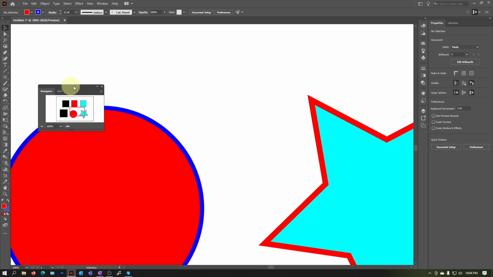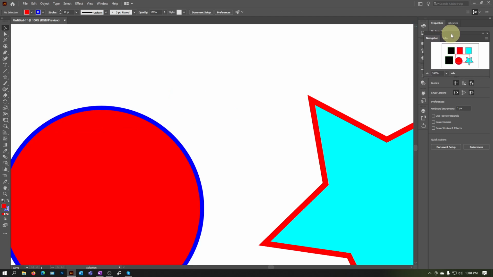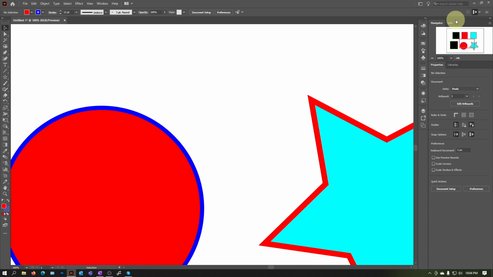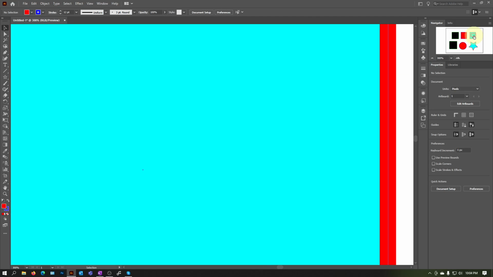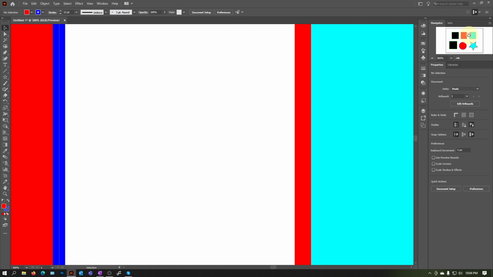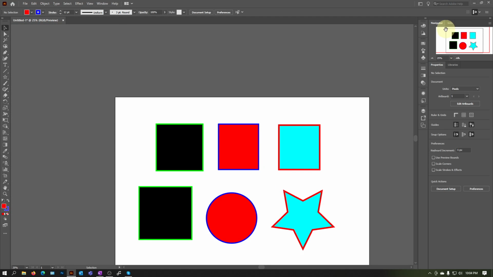To do that, we're gonna click here and then hover it, and then you'll see that it's gonna show this box right here. I don't want to put it in this box. I want to put it on top of this. So I'm gonna move it more, until this blue bar is showing, and then I can put it on top of this properties box right here. So if I have this navigator, it's really easy. I can always zoom in. If I were to go back to here, I can just click and drag and move it around easily. So Navigator is one of my favorites.